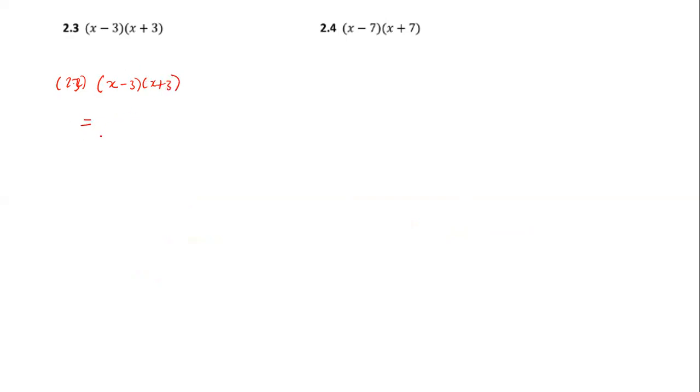We have x multiplied by x, it will be x squared. We have x multiplied by 3, it will be positive 3x. We have negative 3 multiplied by positive x, it will be negative 3x. And we have negative 3 multiplied by positive 3, it will be negative 9. And therefore here we have x squared, this and this, they are the same with different signs. They're gonna fall off, they're gonna give us 0. And then we're gonna move down with our negative 9, and this will be the final answer of these two brackets.